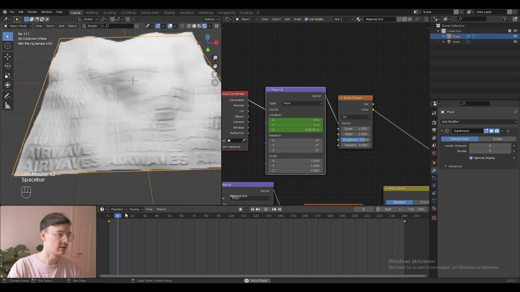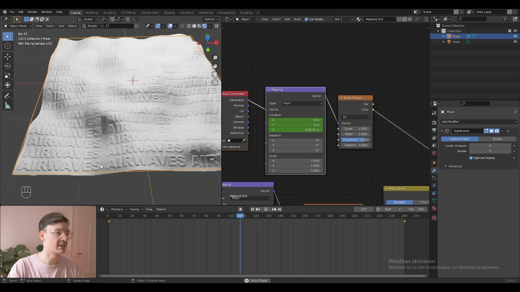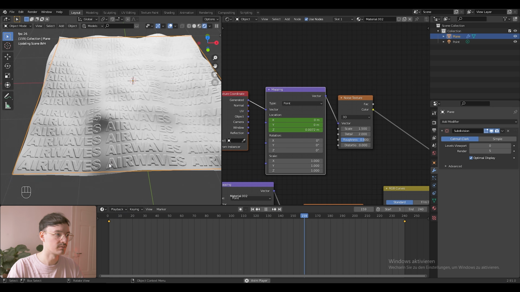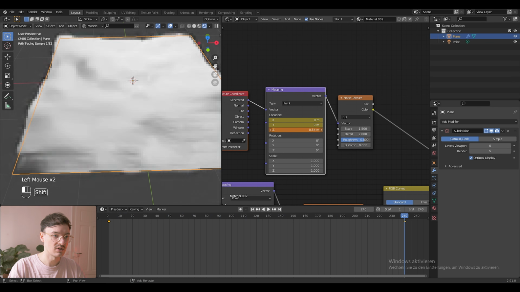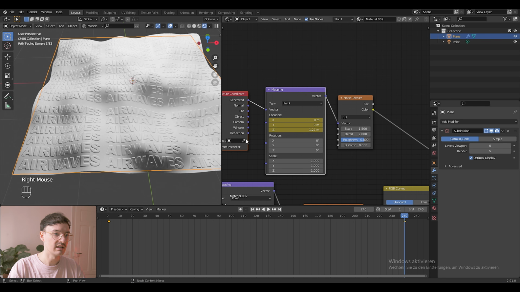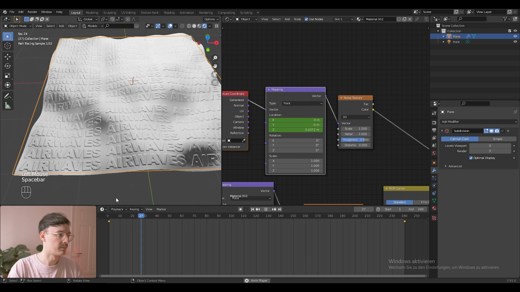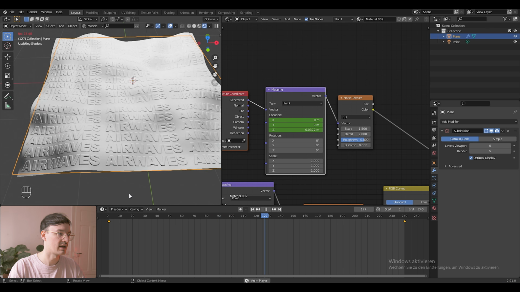Back to the beginning and let it play. You see it's very slow right now, so I would like it to be a little bit faster. It's very easy, you just go there, increase the size to maybe 1, replace the keyframes and play it again. This looks much better and much more organic.